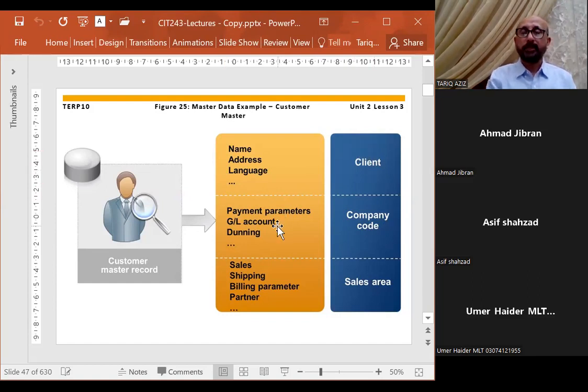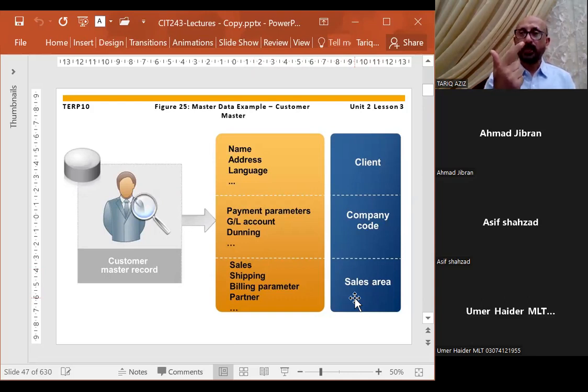Similarly, we have accounting data. Accounting data is stored on the company code level. And similarly, because we are selling the item to the customer, the customer must be registered to at least one sales area. And when I say sales area, this sales area contains three things. Number one is sales organization.